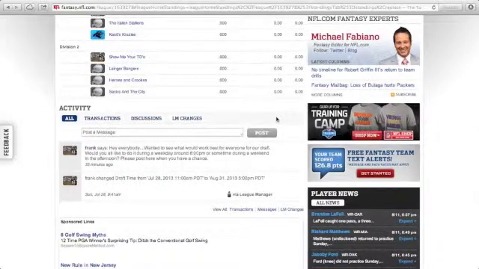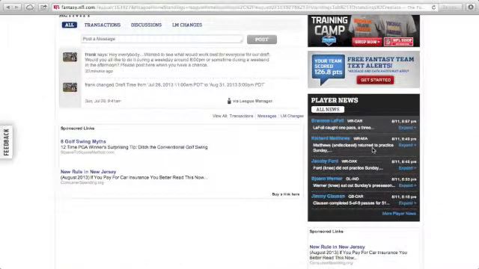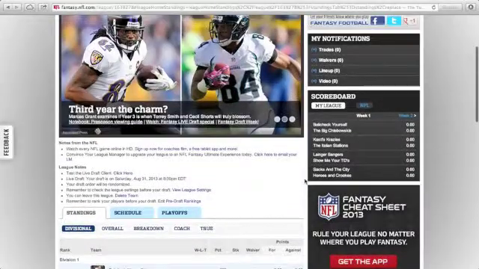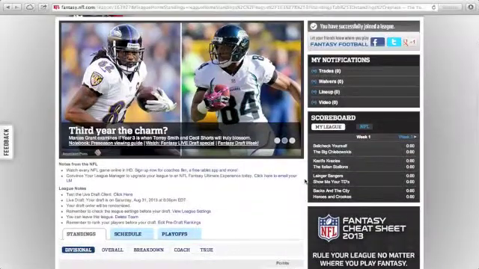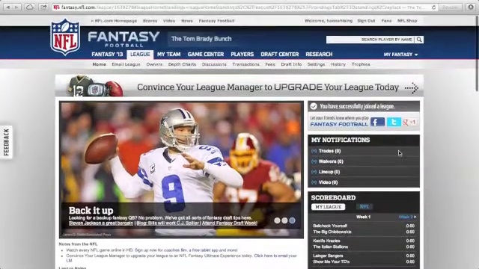Over down here, you'll see the activity in our league. Right now, I've posted a little message that you can respond to if you'd like. And this shows you everything from discussions to transactions, if people add players. And then down here in the bottom right, it'll give you player news, and it'll tell you exactly what big-time players are doing in the league if you ever want to check that out. Over here on the right, when you, say on Sunday you want to check to see how everyone's doing, this is just a little scoreboard that'll indicate what everyone's doing for that particular week.